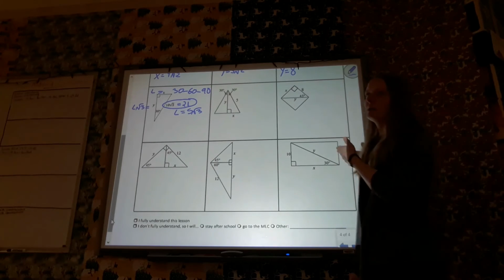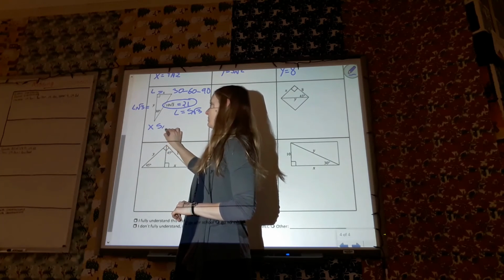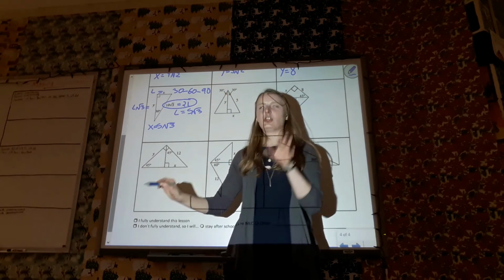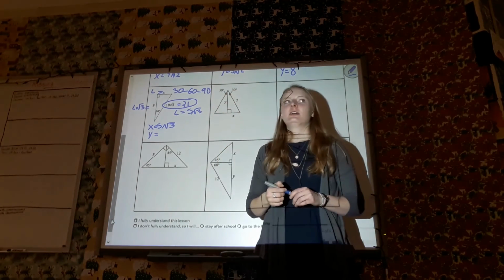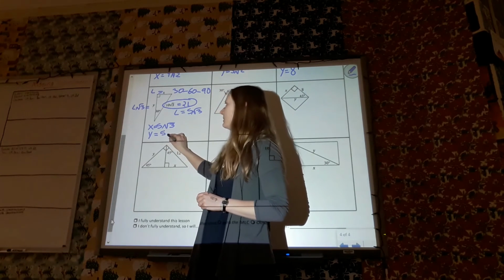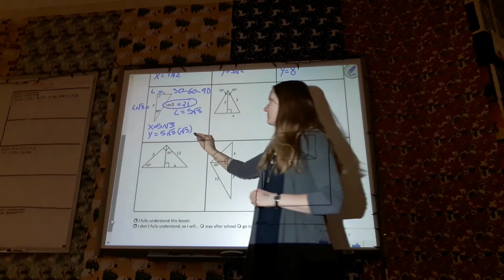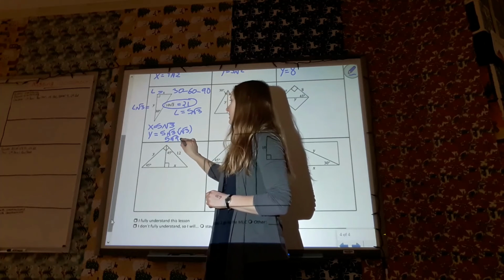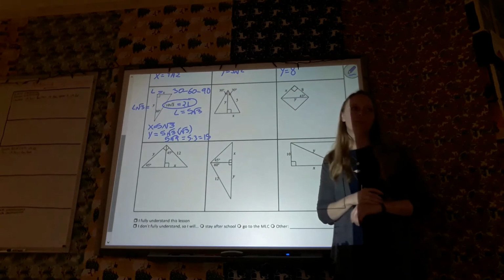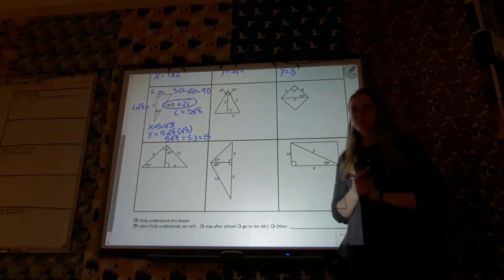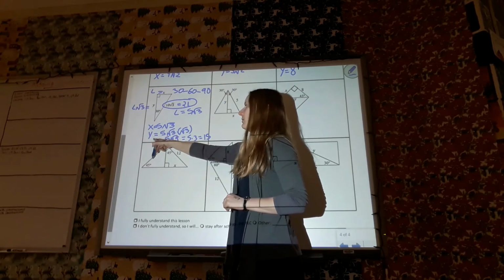Okay, so now that I know L, remember L is your key to unlock the rest of it. So what would the value of x be? It's just 5 root 3, because x is the same thing as just L. And then what about y? 5 root 3 times root 3, which is 5 root 9, which is 5 times 3, 15. So x is going to be 5 root 3 and y is 15.